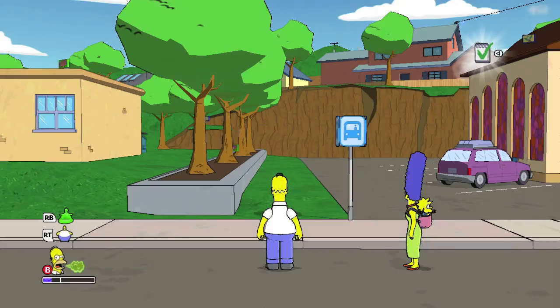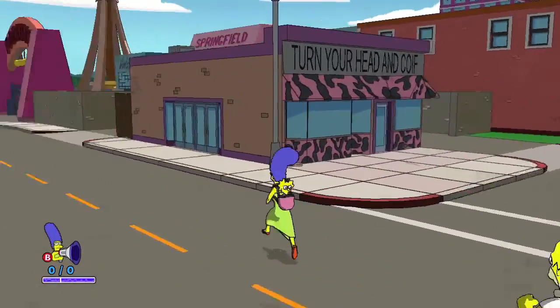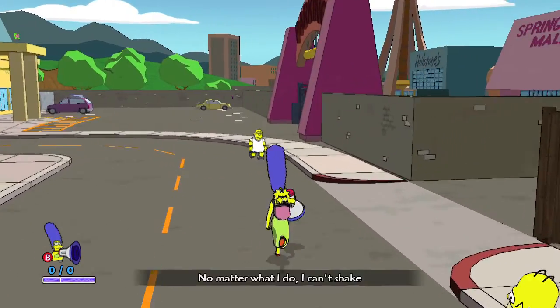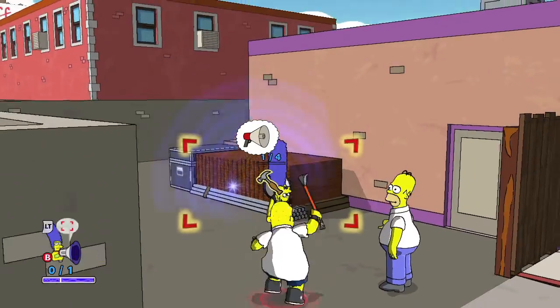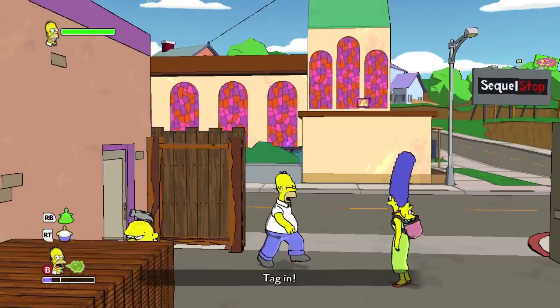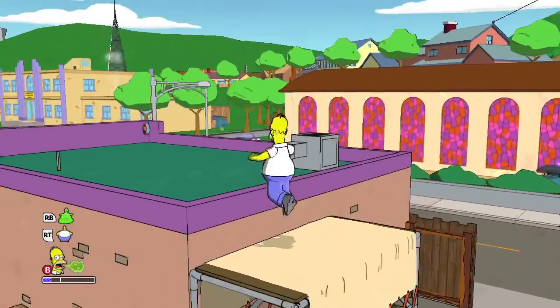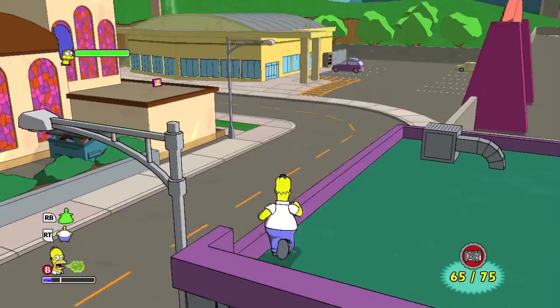Going to ignore the school for now. But you're going to need Marge for this next one. Have some recruiting people with you, so make sure you recruit those along the way. You need to build this scaffolding right here. This is across the street from the church. And make sure you jump up here and grab it in the corner.